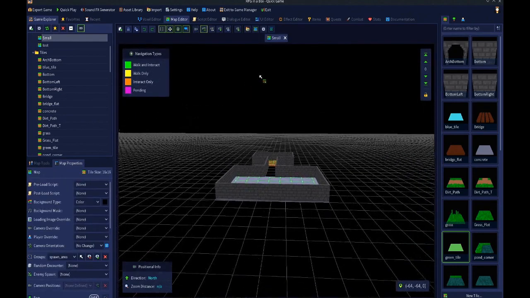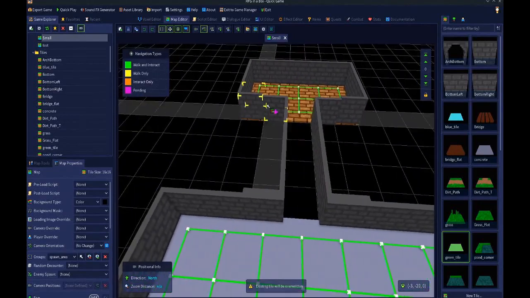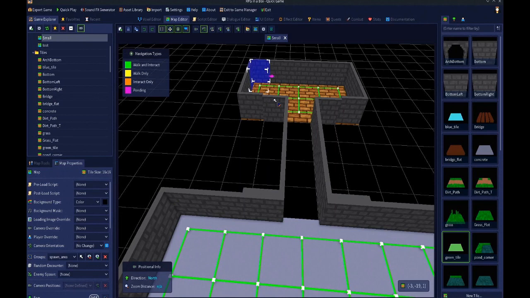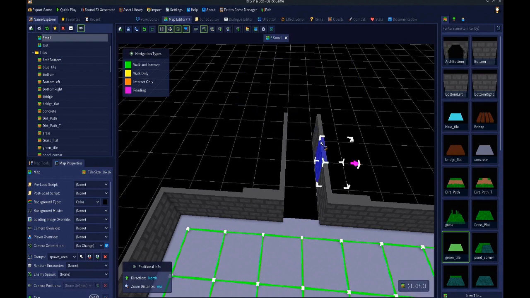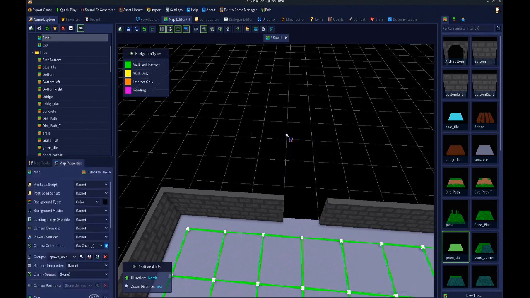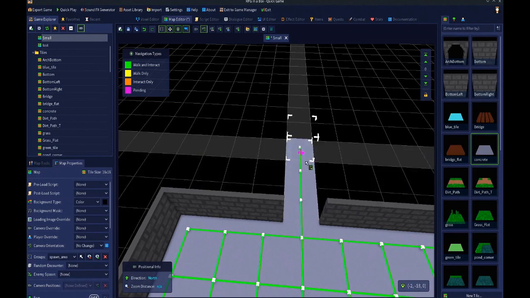Let's delete this room for a second. And I'm just going to make a path of some description. Let's just use this again. Let's do that. Okay.